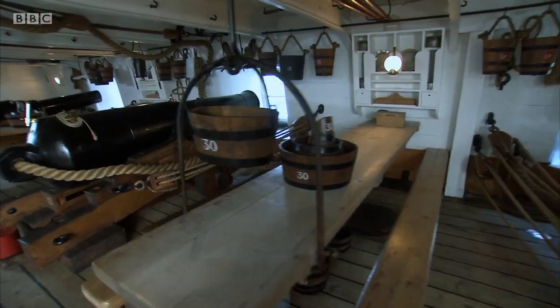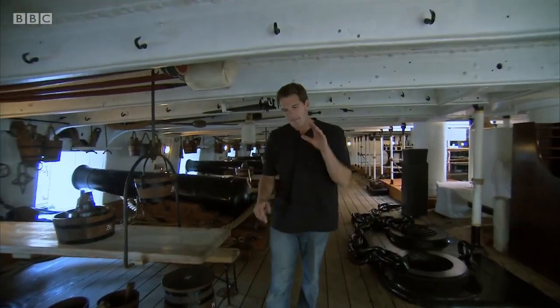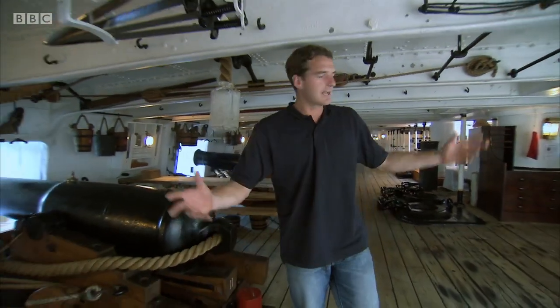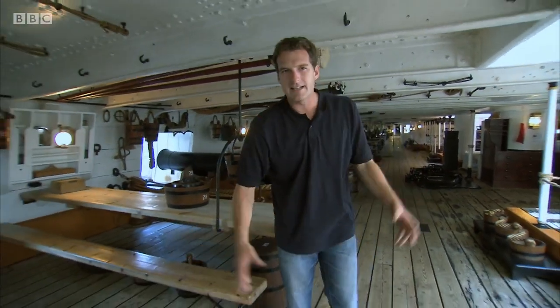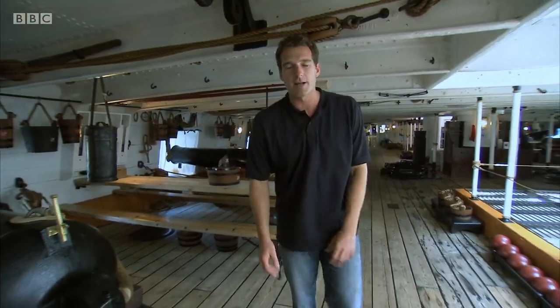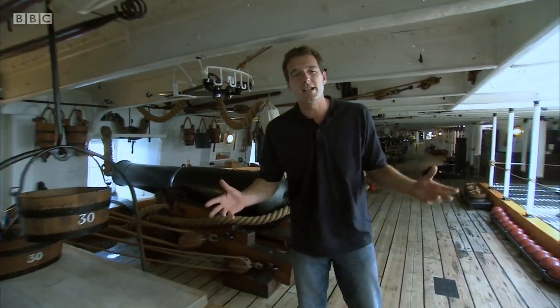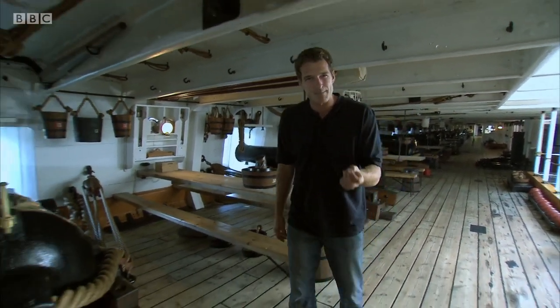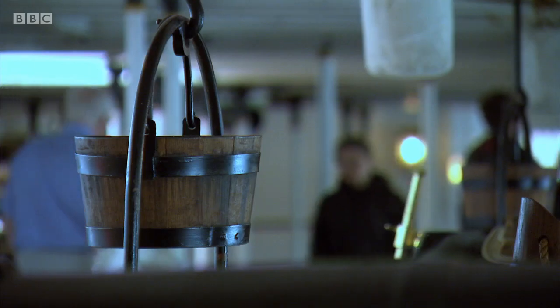There were no set visitor hours, so people could pretty much just drop by any time of day. But that meant that they saw whatever was going on board at the time. On this deck alone, 450 sailors might be taking their lunch at these tables, or cleaning the decks, or repairing parts of the ship. Or if they were off duty, perhaps they'd just be fixing up their uniforms, or just reading the newspaper. It was a unique opportunity for the public to gain a glimpse of the realities of life on board. And they were amazed by it.